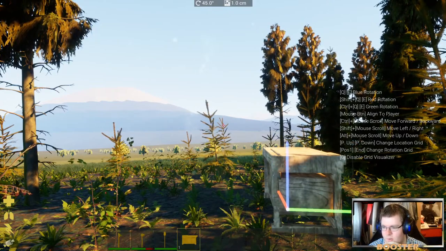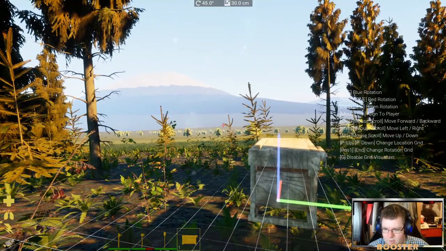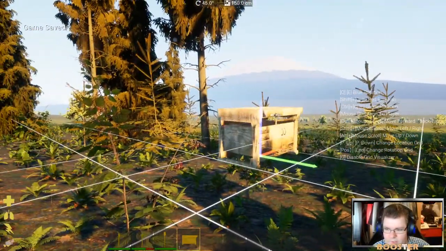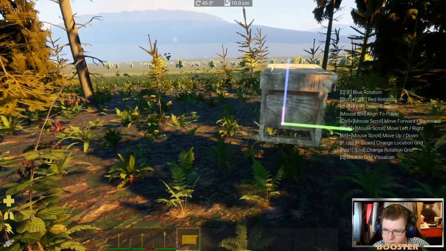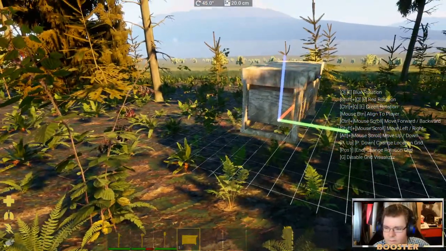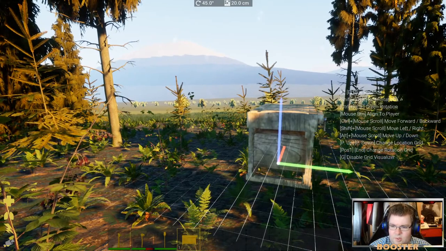Oh, I see. You can make the grid smaller so you can be more precise on where you want to place things. Okay. Or you can be less precise, I guess. Just plop it down anywhere. That's quite cool. And then when you go all the way down, it turned off. Turned off. Okay. Cool. Page up and down. Plus 1 and change rotation grid.